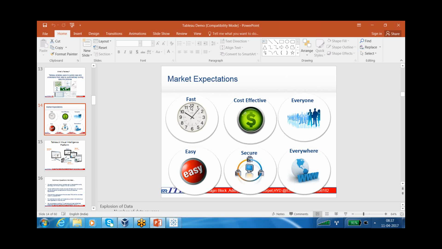Nowadays people are not ready to give a project with a duration of 1 year. They are giving, let's say, 1 month as the project duration. So we want a tool using which we can finish our development as soon as possible, in fast track mode.